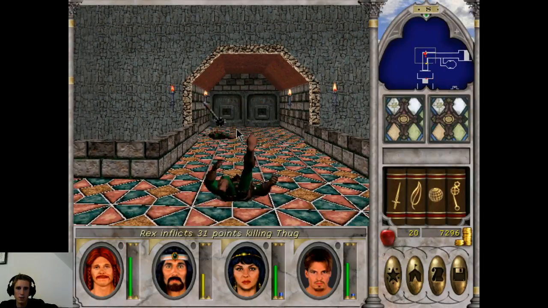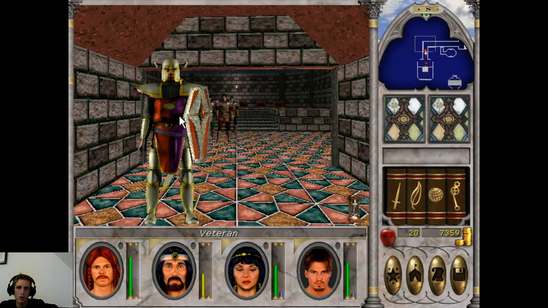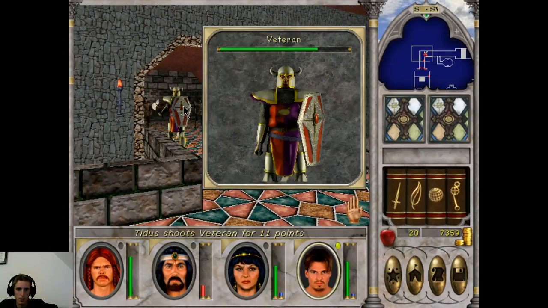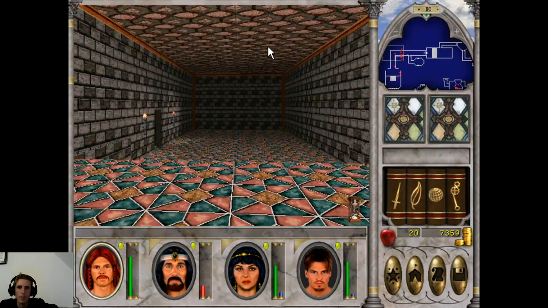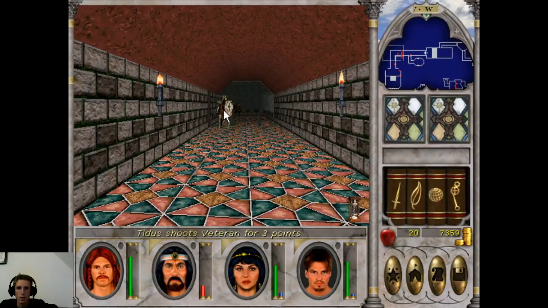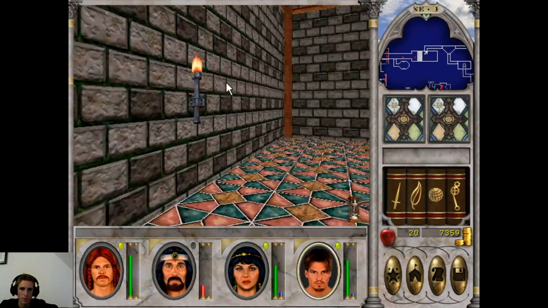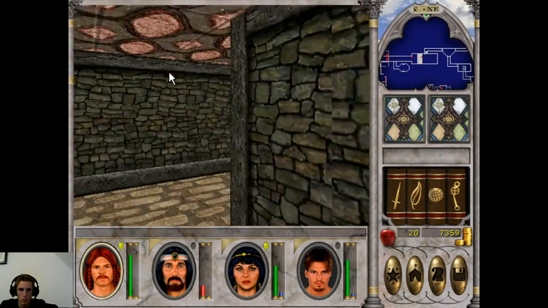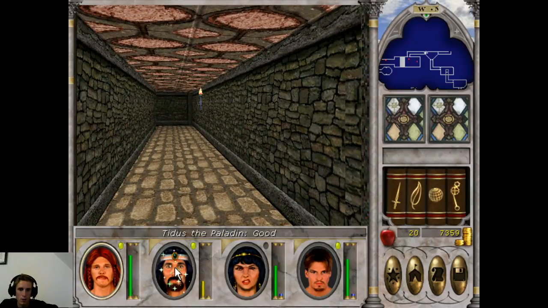Die, die, die, die. Oh yeah. Oh, veteran. Oh shit. Probably I might go out and rest, but it's far from my home. So we're just gonna kite them. Let's see if we can kill him with the bow. But he got quite a lot of HP. He's not following? No, he's not.